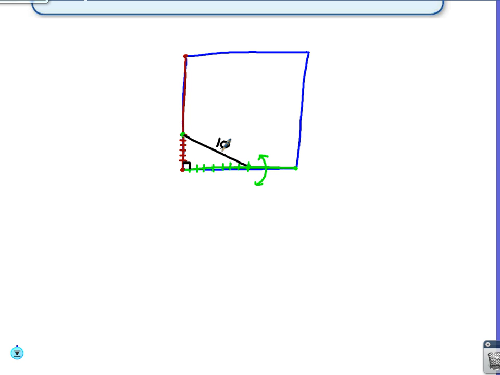10. My question for you, what if it's bigger than 10? Is this going to be a right angle? No. What kind of angle would it be? Obtuse. What if it was smaller than 10? Would that be a right angle? No. It would be an acute angle. So do you see how you could actually ensure that you had a right angle here?